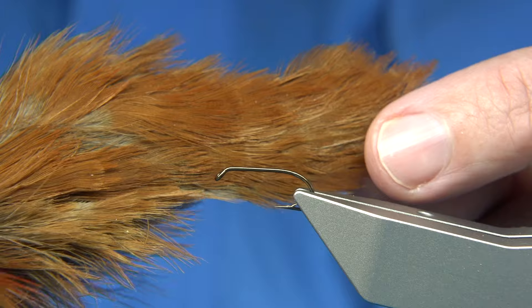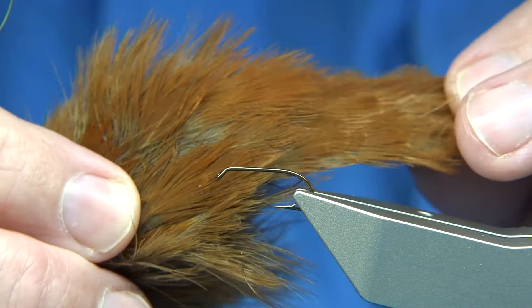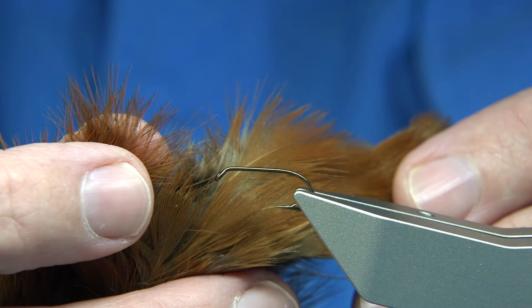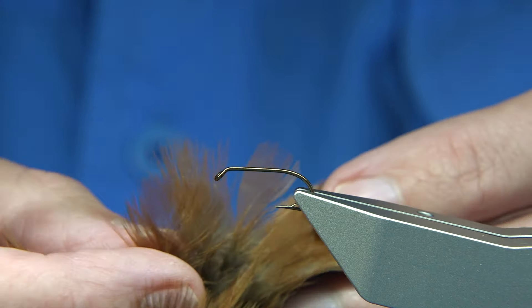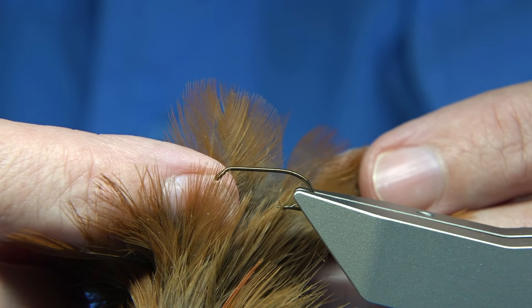Here we've got - these are just side feathers which you'd find on a golden pheasant skin. These are basically below the tail where the tail would be. These again, I've got a nice rich, but they're very soft. I'm going to try this one because it's got the same set of texture as you would find if you were using wings - same set of idea, same set of fibre.